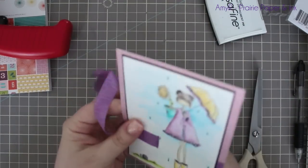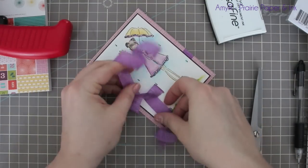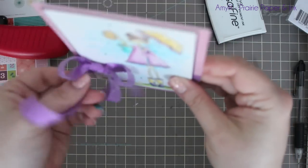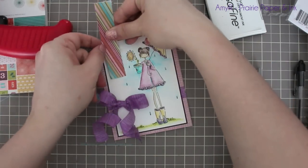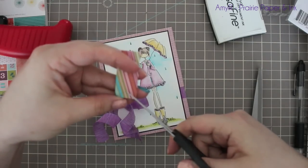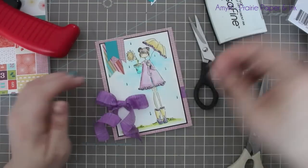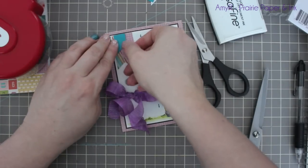So when it does do that, I go with it and work with it so that I can have longer ribbon tails and it's all curled and fancy looking, but sometimes it doesn't work that way. So when it does, it's kind of a happy coincidence. This time it was all perfect and curled, so I left those nice long tails, and it worked perfectly because this card I made for this week's Stamping Bella Friday challenge, which was to use ribbon on your card. And people have noticed lately I haven't been using ribbon. So I pulled it out, used it, and it looks all fun.